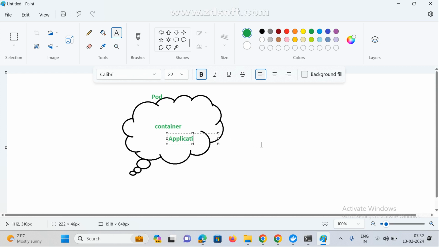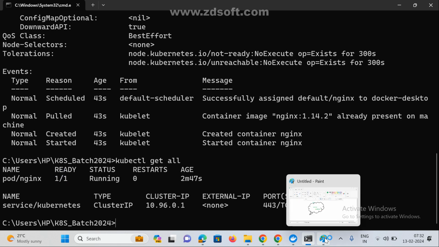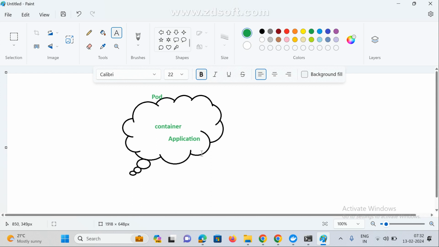It may be a single container pod or a multi-container pod, whatever it may be. Here it is running a single container pod, because only one container is running.